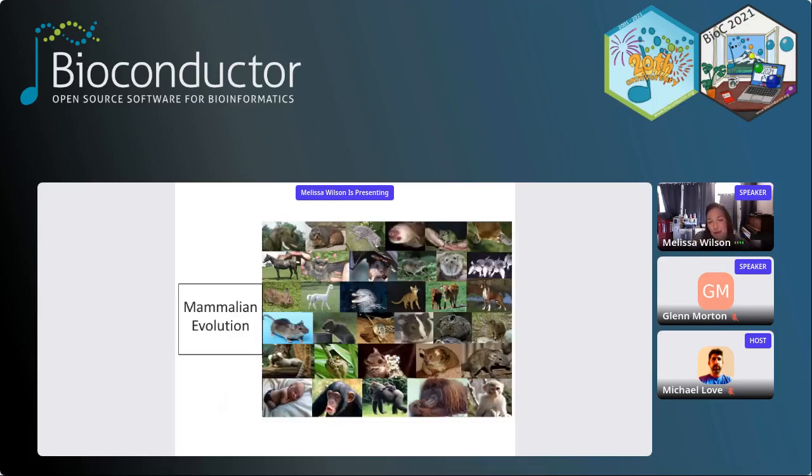And so if I'm going to convince you evolution is important, I should tell you something about evolution. So we'll start with mammalian evolution. So these are mammals that were sequenced at the time that I got my PhD. And that was so long ago now that although there were about 32 mammals whose genomes had been sequenced at that time, now we have hundreds or thousands even of mammals with at least some information about their genome. And even these, I say their genomes were sequenced. They were sequenced to about 2x coverage, all aligned pairwise to human. And we have just come leaps and bounds from here. But I can't show you all of the mammals that have been sequenced to date. So we'll just start with these ones.